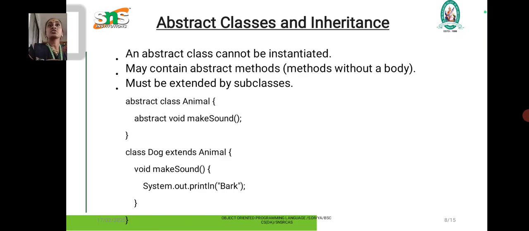Classes inheriting the abstract class must implement all the abstract methods.